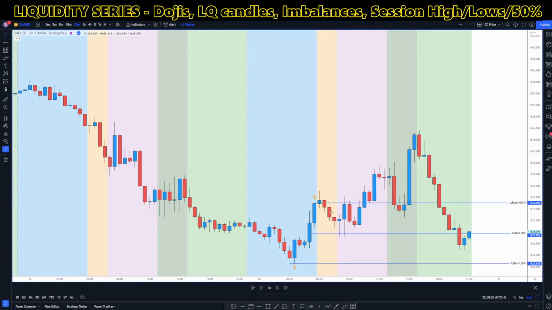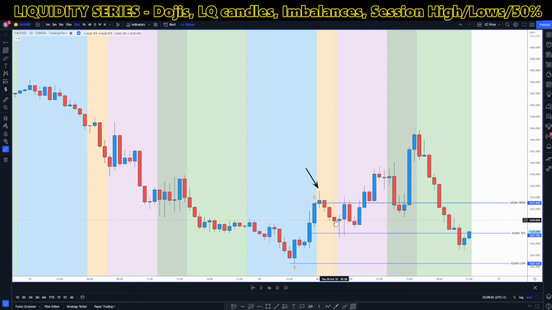Another thing that's happening here is that what we can do, like what I did for the Asian high and Asian low, is that we've got the euro session. So the euro session, we've got the euro high, the euro low. It's only a small session, it's just 2 hours here, the pre-London. So I'm not actually looking at doing a 50%. I'm more or less just visualizing that often this would be considered the pre-London pullback.